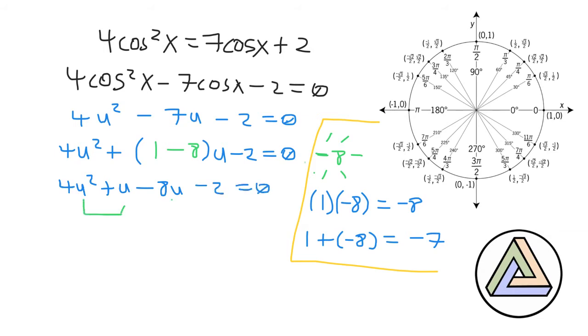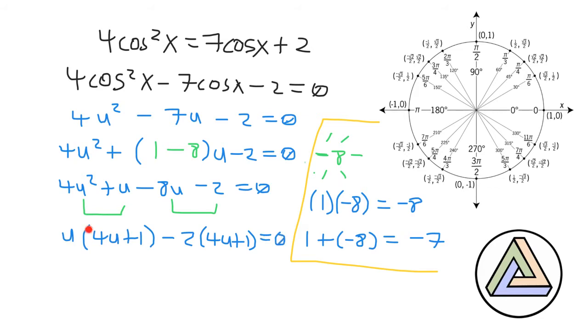Focusing on one pair at a time, factoring out a u gives me 4u plus 1. And since it's factoring by grouping, I know that this parentheses is going to be matched over here if it's factorable, and we know that it is. And then we ask ourselves, what times this 4u would give me a negative 8u? Well, that would be a negative 2. Then you could always double check. Does negative 2 times positive 1 give me negative 2? Yes, it does. You don't have to double check, but if you wanted to.